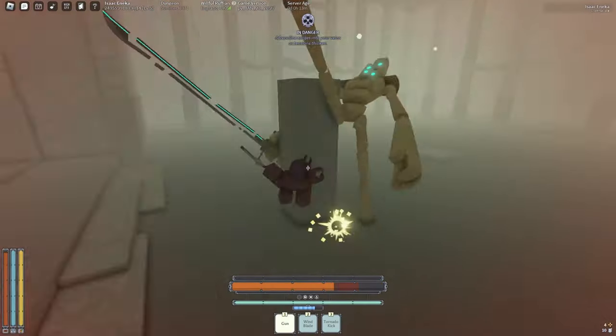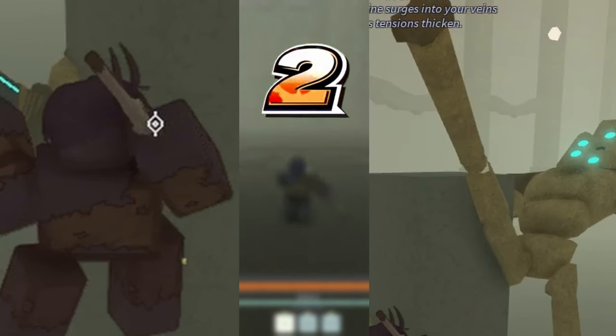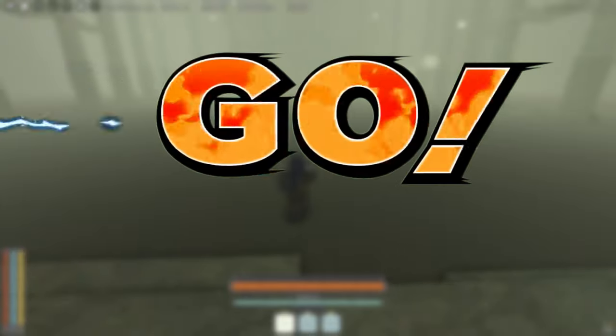Oh my god, I forgot how to fight. Dude, come on. You see me fumble a little bit, but honestly, trust me when I say these guys are so easy. Watch how quickly this guy dies. The whole fight is over in less than a minute. 3, 2, 1, go!